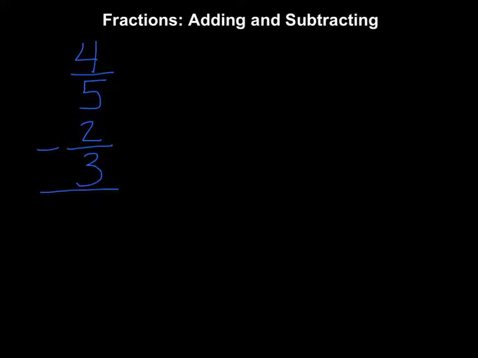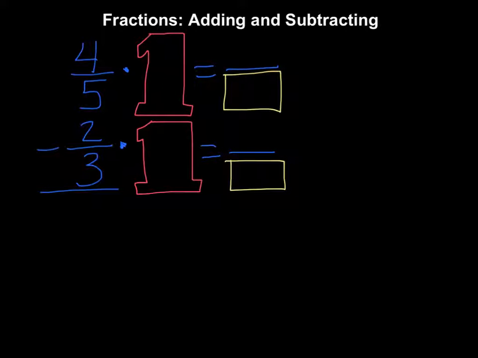To subtract two fractions with different denominators, we're going to go through once again the exact same steps. So once again, we're going to take each fraction, multiply it by a form of 1, and our end goal is to have the same denominators. Well, just like last time, 5 times 3 is 15, and 3 times 5 is 15. So that is the easiest and quickest way to find a common denominator. So both of these will be 15s. 3 times 5 is 15, 5 times 3 is 15.